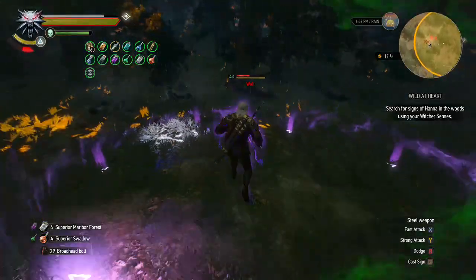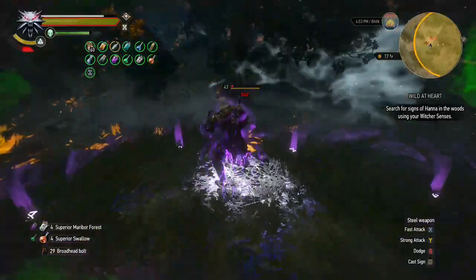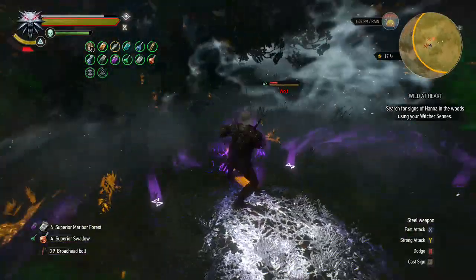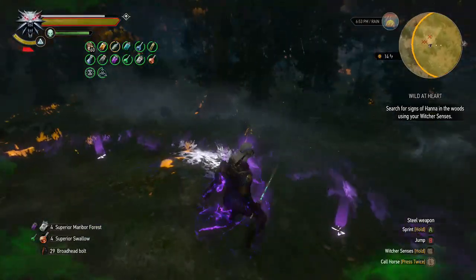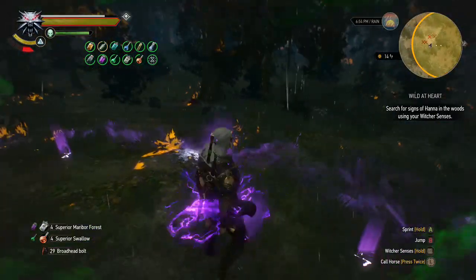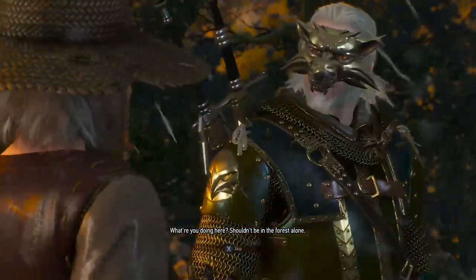So as you can see, we get the slowdown effect from Superior Blizzard as well, and do huge damage just with Aard without even having to be near enough the enemies to actually kill them. And we can double cast it because of the Grandmaster Griffin bonuses. So yeah, extremely effective when you do things like that. And that's why this playthrough is such a lot of fun.